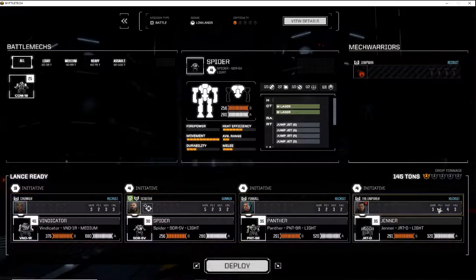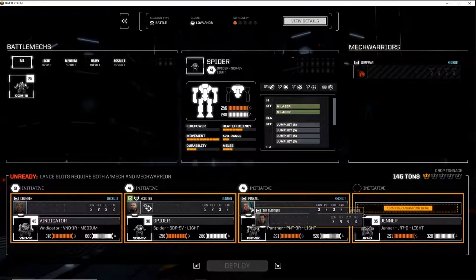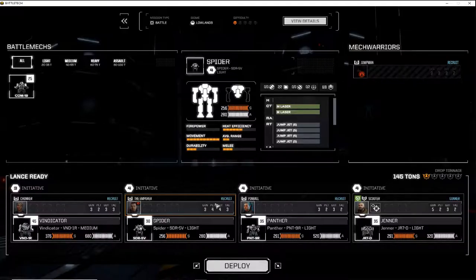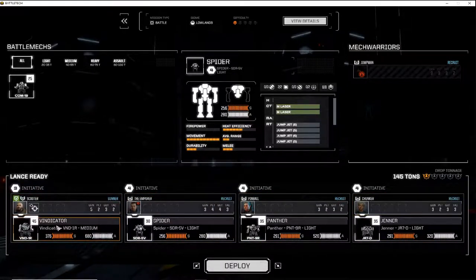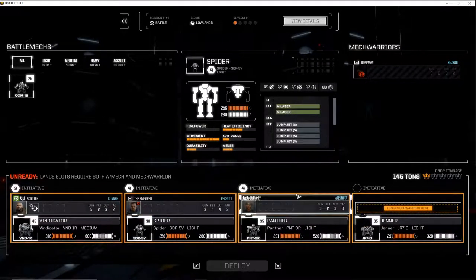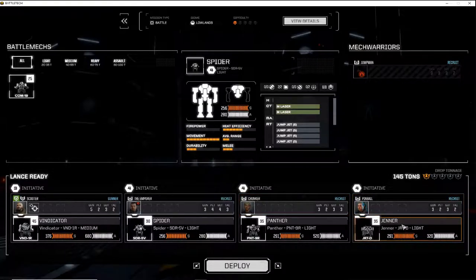Well, wait a minute. We need someone with good piloting. Yep, so Joel's going to go in the Spider. Scooter, leader of the Merc Band, is going to go in the Vindicator. He's going to move Chunker to the Panther, and Pinball is going to take the Jenner. Okay. I think that'll work good. You can see all their skills are quite low.